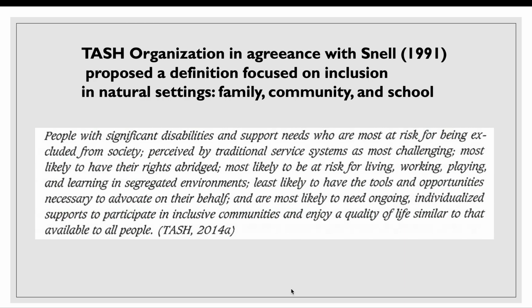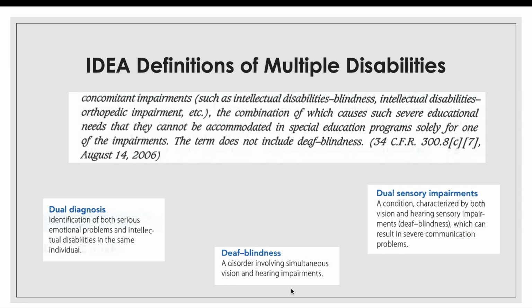I like the way that they pointed out that we should be able to support these people so that they can participate in inclusive communities and enjoy a quality of life that all people enjoy. So now we're finally recognizing that people with severe and multiple disabilities have the right to enjoy a quality of life like everyone else does. I'm so glad that we have finally come to this realization.